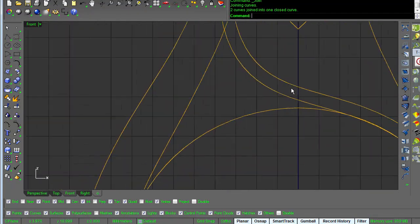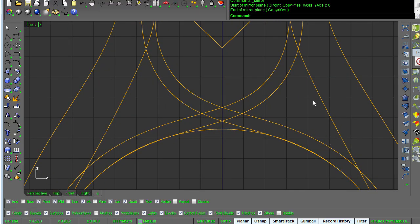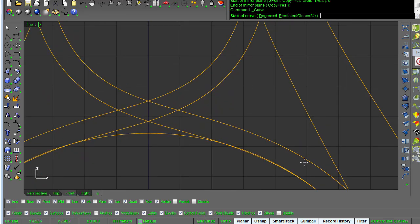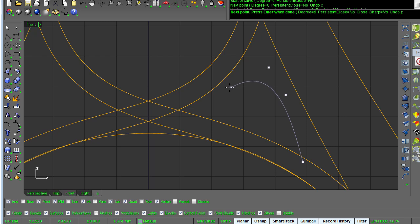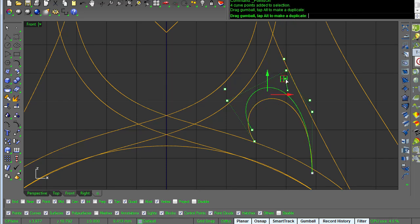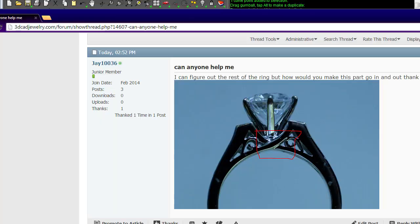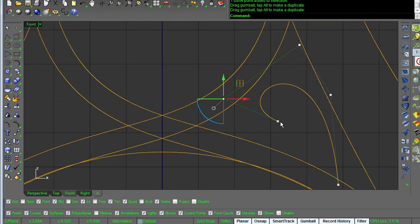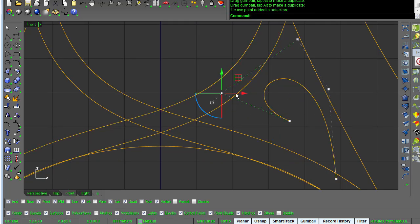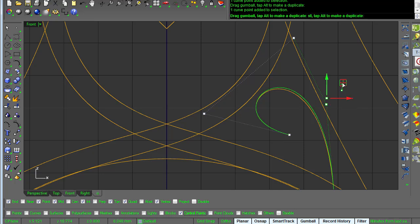And for the other side, I want to mirror. Let's just go ahead and mirror the curve so I can see what it looks like. And we need the curlicue to come up right here. And when you're doing a lot of control point modeling, you have selection filters down here at the bottom. You can right click on control points and make sure that nothing else is getting selected and getting in your way.